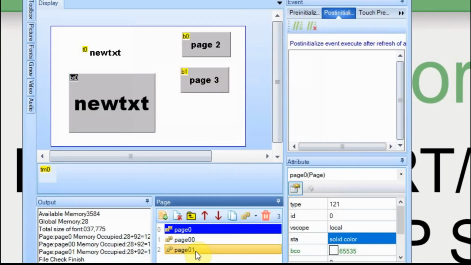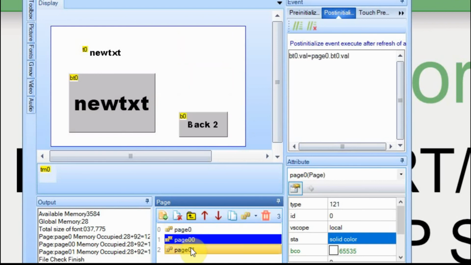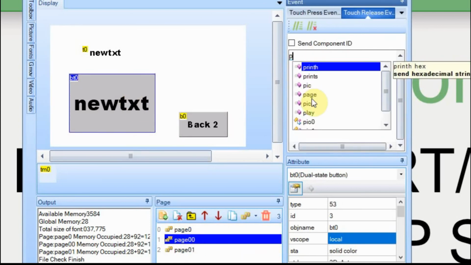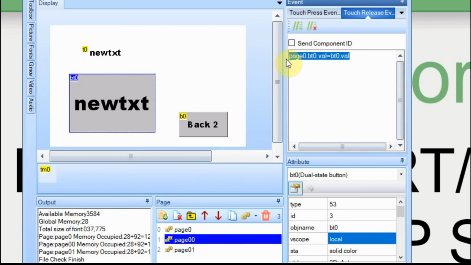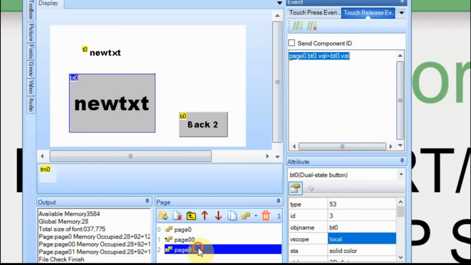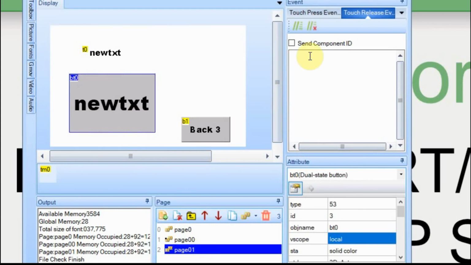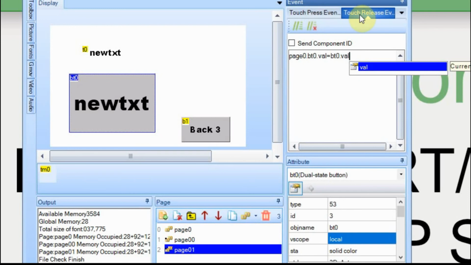You would think we would do it the same on the post-initialization, but you wouldn't know what to read. So what we want to do is on the same page 1 and page 2, when we click the button, that's when we want to send the signal to page 1. We need to copy this line and put it on page 3 also. It wouldn't matter if we did it on the press or the release.